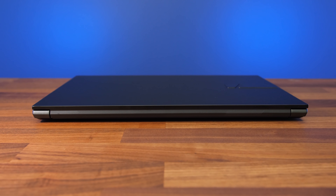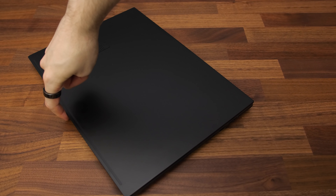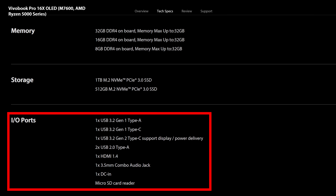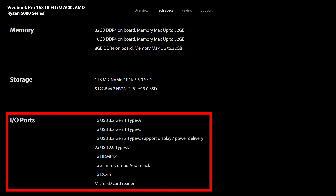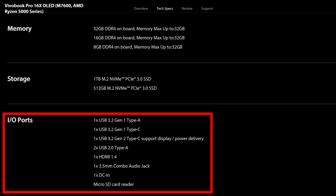There's nothing on the back because air exhausts below the screen, while the front has an indentation in the middle to help with opening the lid, which is easy to do one-handed. Unfortunately the Type-C port cannot be used to charge the laptop and it also doesn't have DisplayPort support. The product page on the ASUS website lists two Type-C ports but the laptop only has one — maybe some other configuration like the Intel one has the higher-speed Type-C and DisplayPort. It's also worth mentioning that the HDMI port connects to the Radeon integrated graphics rather than the discrete graphics, so there's no way of bypassing the iGPU.